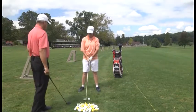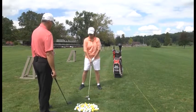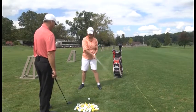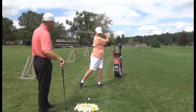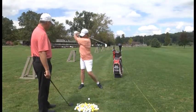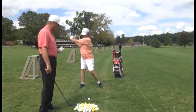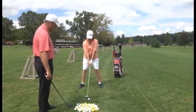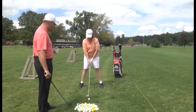Take a couple practice swings. I want to make sure you get those hands around by your left shoulder, left ear — finish around and through it. The right knee turns up by your left knee on the downswing, and your hands come around and through it. A lot of my students don't finish their shot and they'll block it to the right. Come around and through it — hands finish around by the left shoulder, left ear; right knee turns up by the left knee for weight transfer, hips turning through the shot.